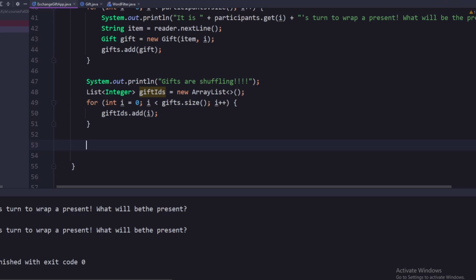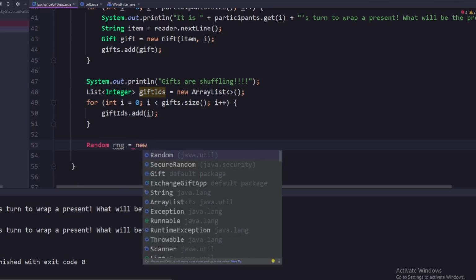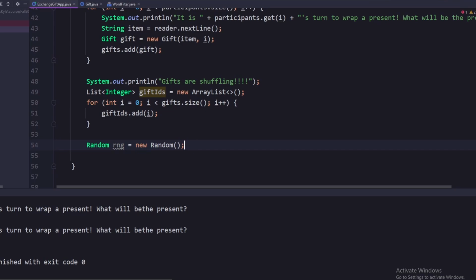So to randomly shuffle, it's going to involve random numbers. So yes, it will contain random numbers. Basically, this one will allow you to generate random numbers, and that's what I'm gonna do.